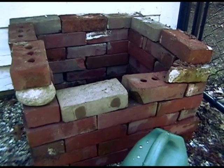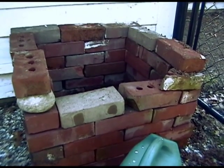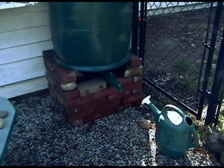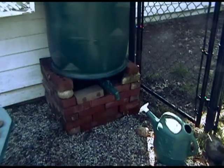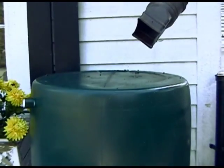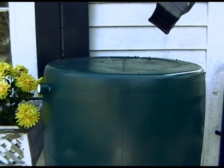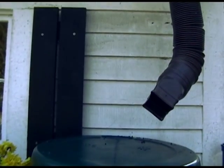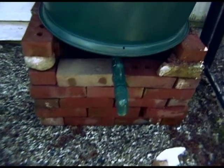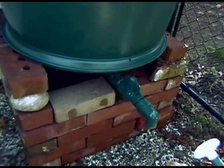Well, I'm going to cut the video here and I'll show you what the barrel looks like on top of this brick structure. Alright, so I've put the barrel on its base. As you can see, it's a fairly tall structure. I'm about 5'10", 5'11", and that's about eye level. It's pretty tall, but you definitely want the secure base because, like I said, this thing does weigh a ton when it's full.